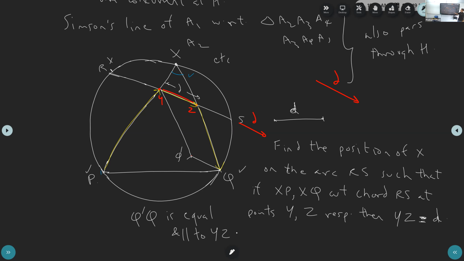And now the key question, we still don't know where YZ is, right? Because the point X is varying, so Y and Z are themselves varying. So we don't know where Y and Z are, but do you know where Q dash is? Do you see that? We know where Q dash is because it's parallel to YZ. So this vector which we are talking about is the same vector which is going to come here. And so if you just apply that in the reverse direction, I know where the point Q dash is. Okay. So even if I cannot construct XYZ, I can construct Q dash.